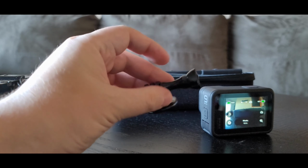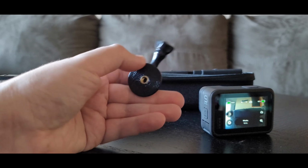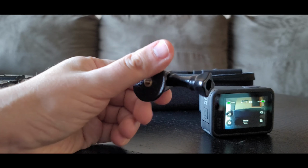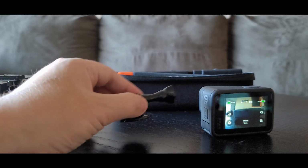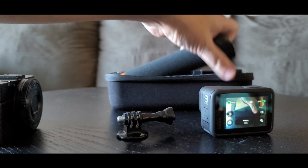But I'm kind of lucky that I didn't throw it away, because I was looking at it like, well, maybe I don't know what this is. And once again, this looked foreign to me, but now I know it attaches to the same tripod. And I've also done some digging.